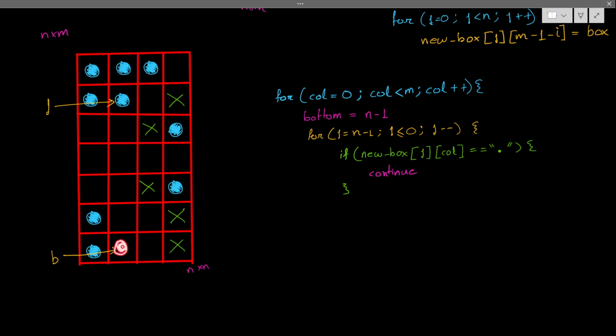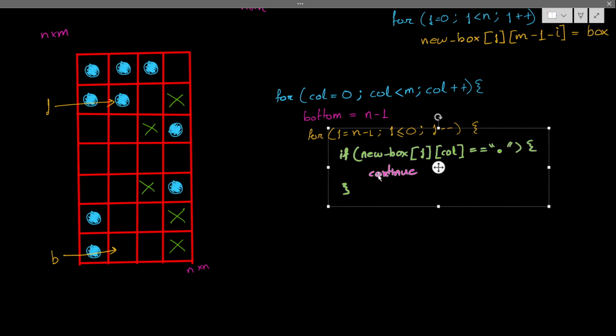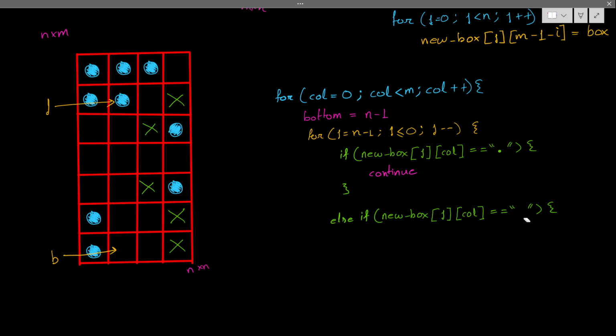My next statement will be, I'll check again this one, copy and paste. Else if my this one is a stone or a ball, then what do I have to do?